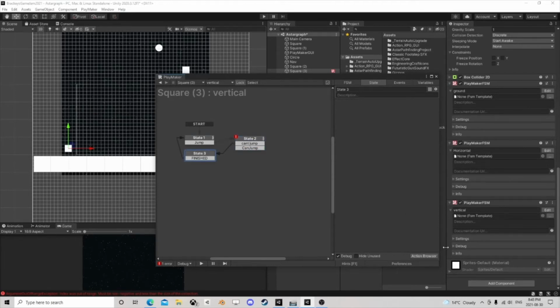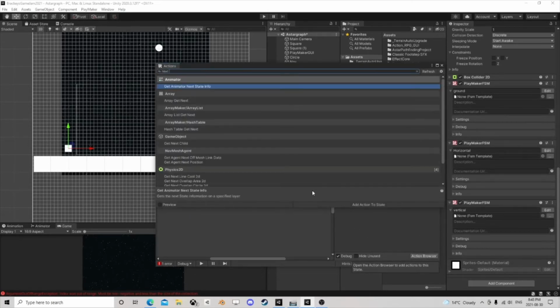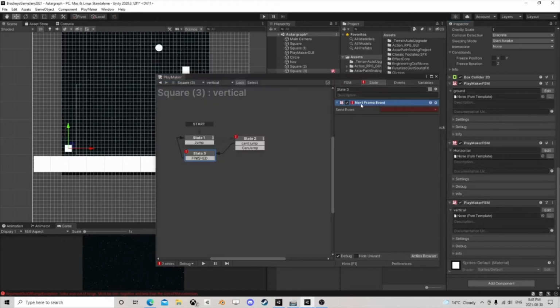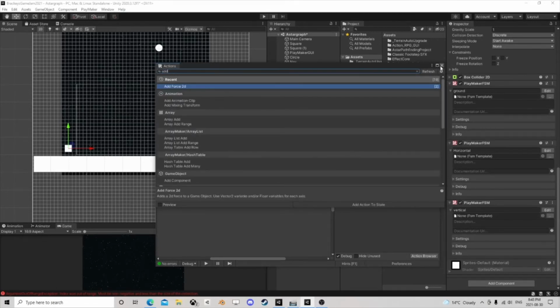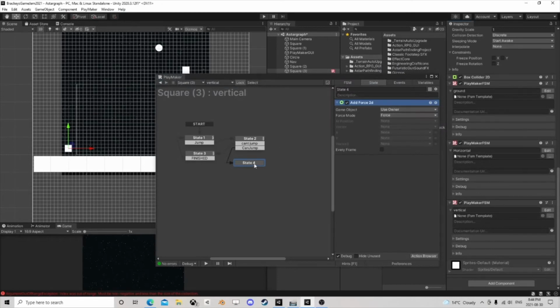So if we can't jump, we want to just next frame event. Try again next frame, I suppose. Go up here. But if we can jump, so we want to go up, and we're grounded. Let's add force 2D. Only on the Y now. And, you know, let's add 70.